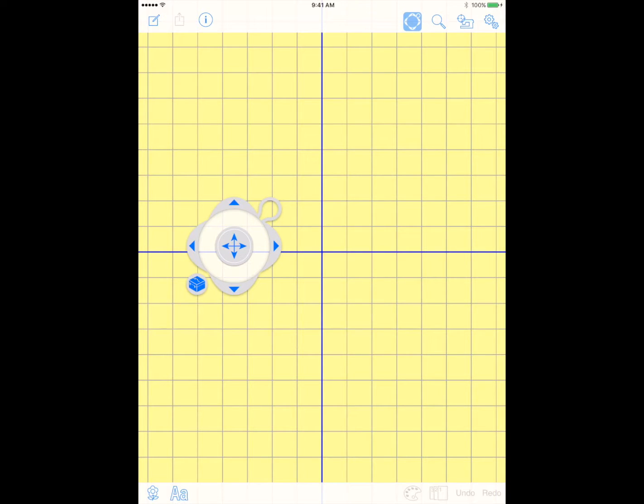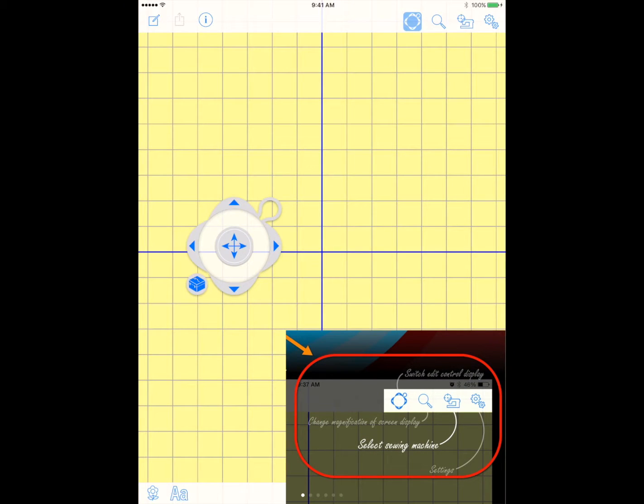If you haven't used this application before, what you'll find is it will open up into the tour. So I'm just going to open that up now so we can have a look at each of the pages. I'm going to take you through each of the four icons that are shown on the first screen to give you an idea of what they do.